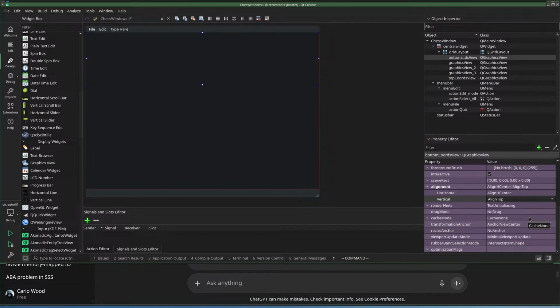And then transformation anchor. I don't even know what that is. Keyboard update mode.